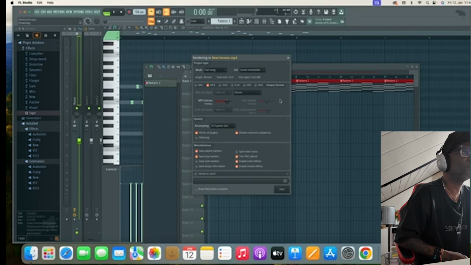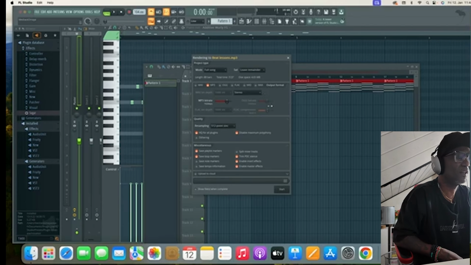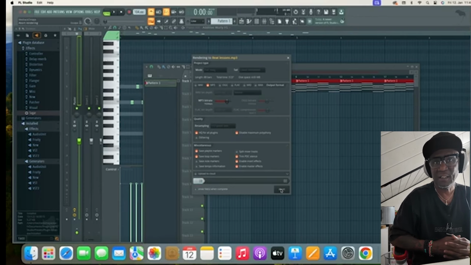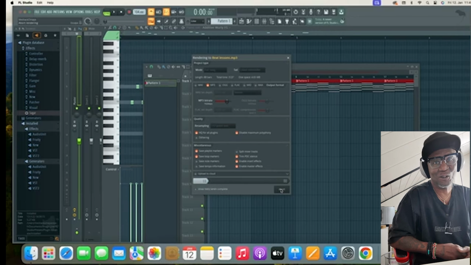it's going to ask you mode, full song. Yeah, I want it in full song, and then it's going to ask me again MP3. Yes, I want it MP3. Stereo. Yes, I want it in stereo. There's a mono option, but stereo is good. And here it's going to ask you, the rest is not very important, high quality and so on. And then you are going to click here, start. So the song is being made, the beat is being made, and is going to be stored in our computer. So let's just wait and see how our first beat looks.